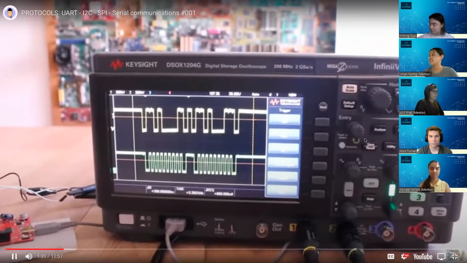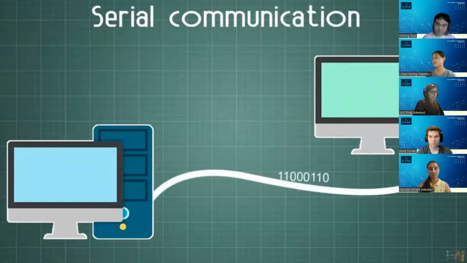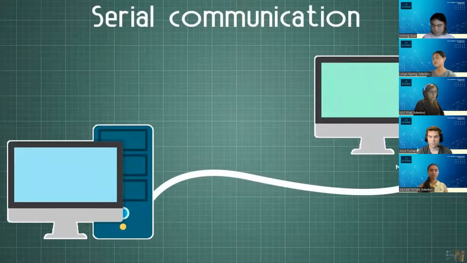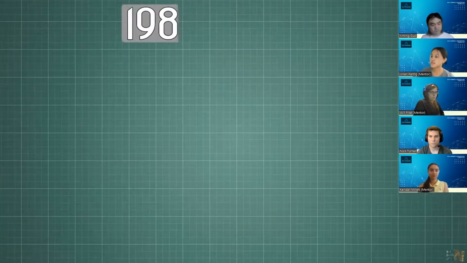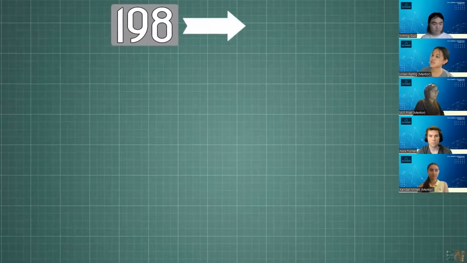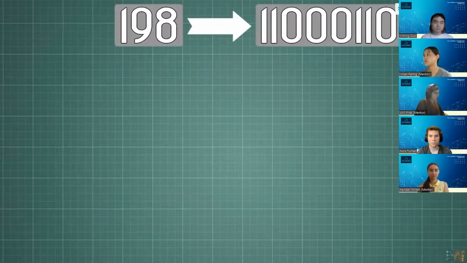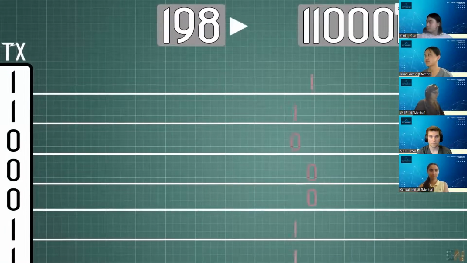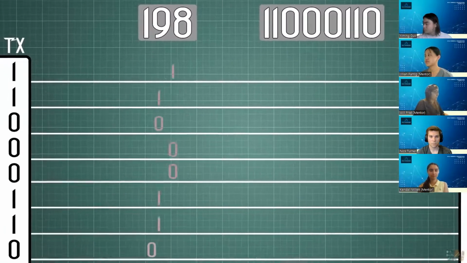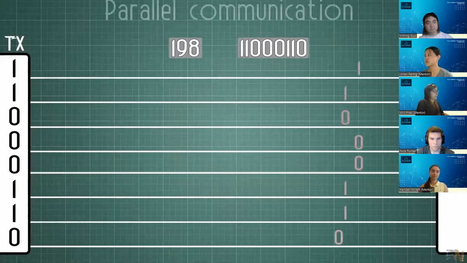So what is a serial communication protocol? Well, it's a way of transmitting data in a line, one data after the other. And in this case, we are talking about digital data. Imagine that you want to send the number 198, which in binary, which are just ones and zeros, will be 11000110. You could connect a wire for each bit and send the high digital pulse for ones and the low value for zeros, and do that at the same time. So in just one moment, you can send all the bits at the same time.